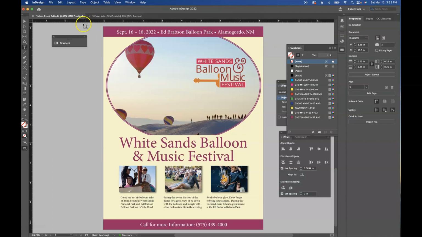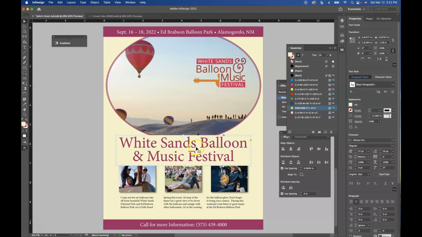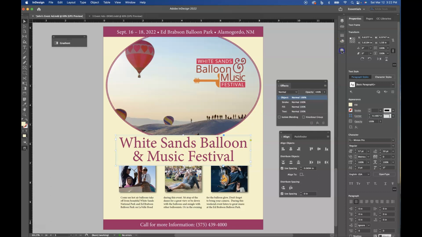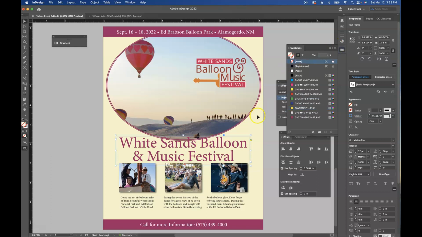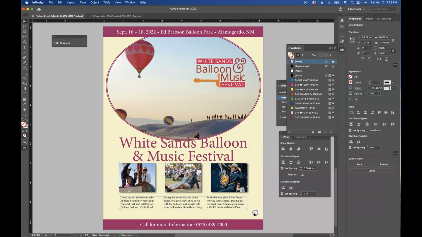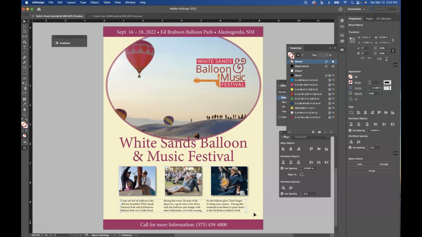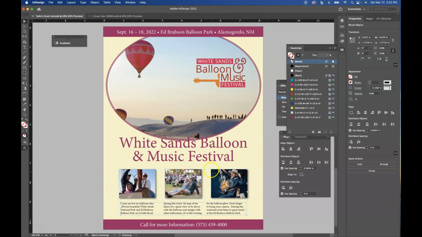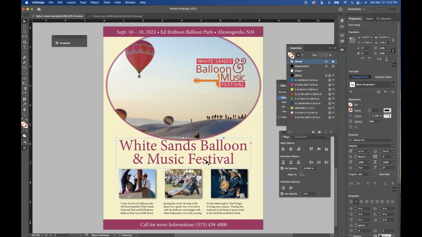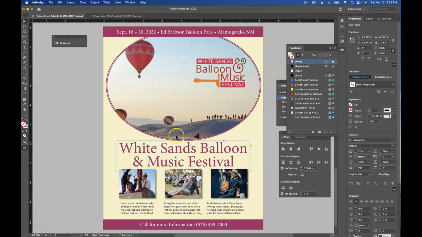That's not bad. But I think what we're going to do is we'll make the type the burgundy color. We'll get rid of the background because I want to create a drop shadow just on the type itself, and I'll probably have to reduce some of that type size too, and then I'm going to move everything down slightly, and then we'll move this down too. And so that way you can work with the full ellipse part of it if you want to do that. I would make this probably a little bit smaller, lower the leading so the type is pretty tight in there.